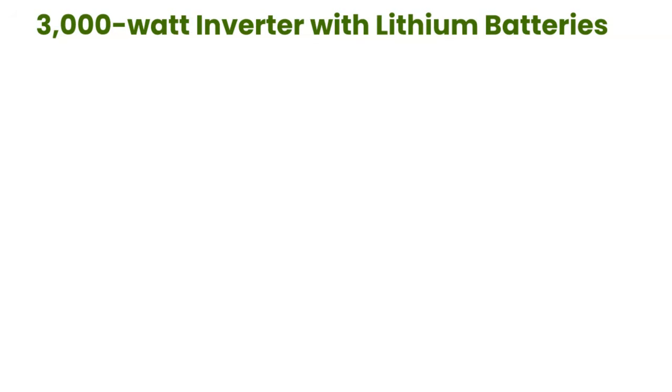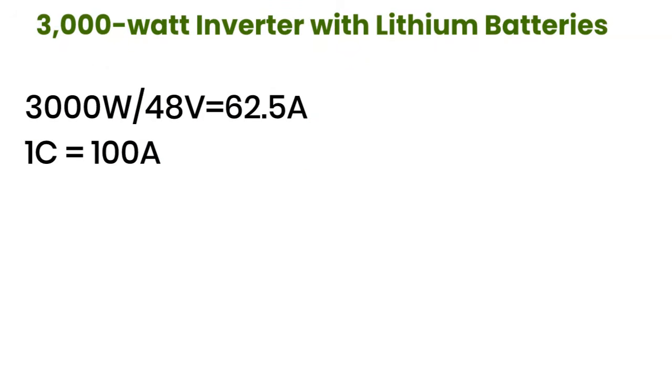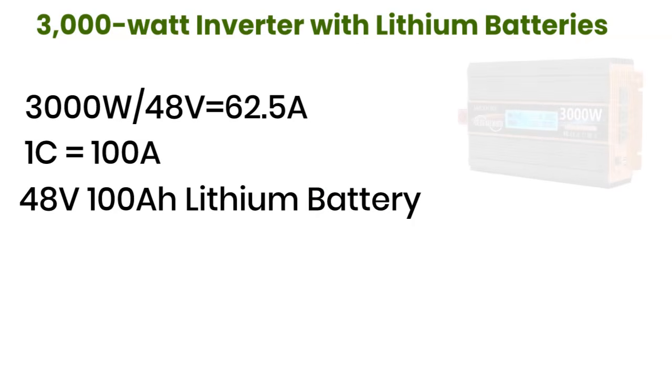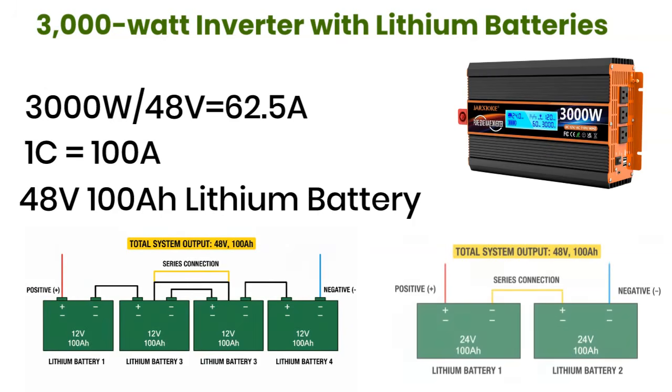Now, let's apply this to our 3000-watt inverter with lithium batteries. We already know the inverter draws about 62.5 amperes at 48 volts. This is well under the safe limit for a 100 ampere-hour lithium battery, which can handle up to 100 amperes. So the ideal choice is a 48-volt, 100 ampere-hour lithium battery. A good real-world example is a 48-volt, 100 amp-hour server rack lithium battery. You can also build the same configuration by wiring multiple batteries: 4 12-volt, 100 ampere-hour lithium batteries in series, or 2 24-volt, 100 ampere-hour lithium batteries in series. Both options will give you the same result.